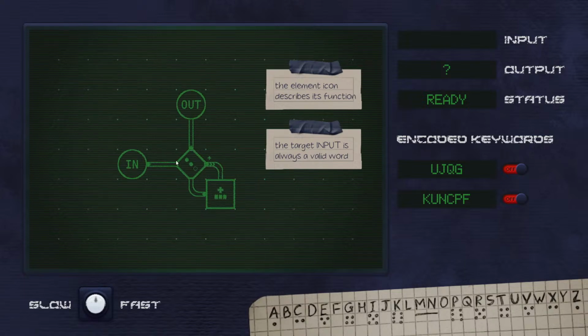So let's try to do this. Usually it's a good idea to run the encoder with something just to see what happens. As you see, there is a speed button and we can make it slower or faster. Let's take a look. 1, 2. So you see, this is a diamond shape.